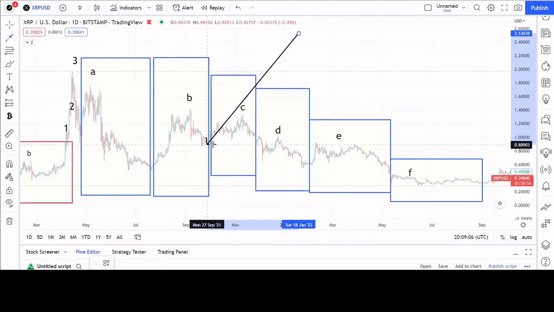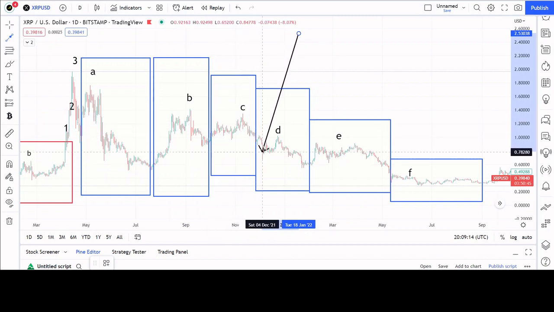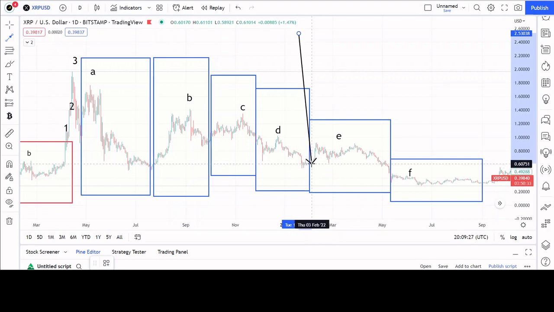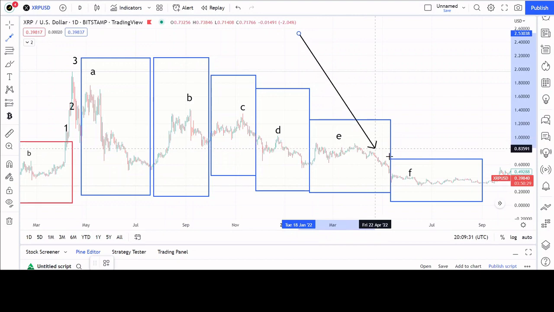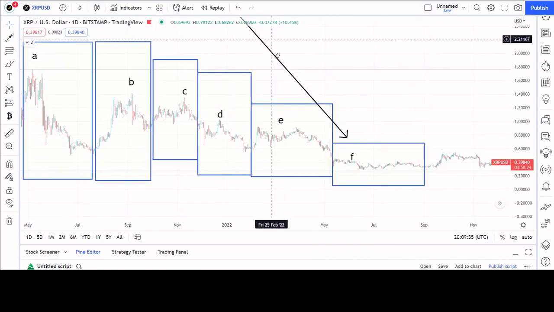It declines, moves back up into C, and you can see also the 2 parts to the C fractal right here, at which point it declines into D. Here it moves up, does that drop, goes sideways, moves back up, and in so doing creates that bowl right there on D before declining into E. Once it hits the E fractal, it moves back up, and it also does a bowl before declining into F. And in F, we have that same basic structure.